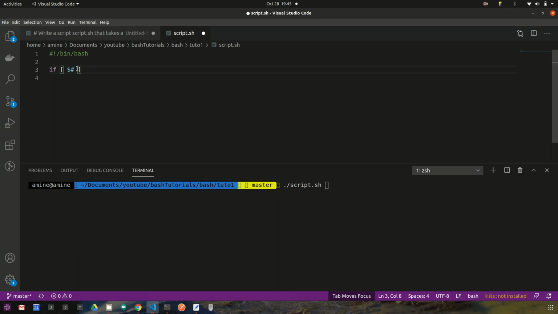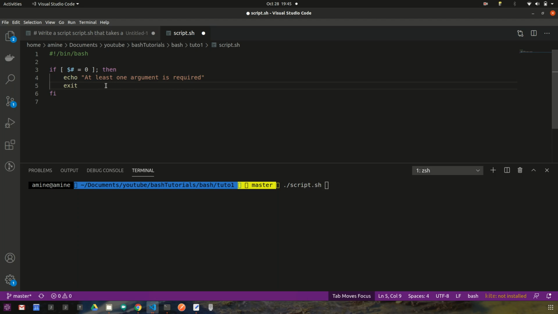So we're going to say if the number of parameters is equal to 0, and then this is how we close the if, and here we're going to say echo at least one argument is required. After that we close the execution by doing exit.